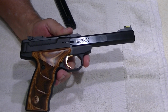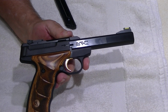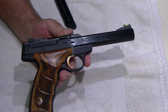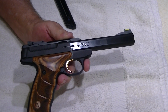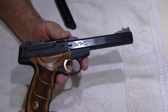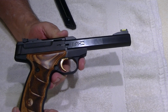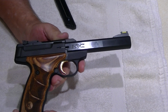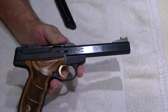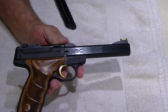The last 50 rounds I shot, no problems, no light strikes, no failure to feeds. Everything worked just fine. The magazines were loosening up even more. They were popping out on their own without having to pull on them. So I guess it was just a break-in point. I think it'll probably get better as it goes along, in my opinion. I'm not an expert, but on this gun, I found those were the issues to start with. It kind of had me worried, but then it just kept working in better and better until it cleared itself up. I'm going to go again in a couple of days, put another 300 rounds through it, see how it does. I expect it to just get better.